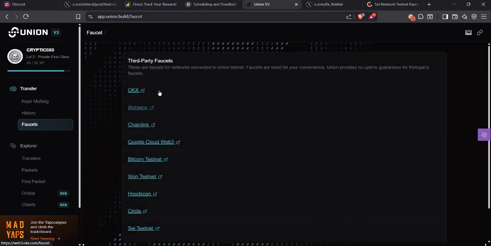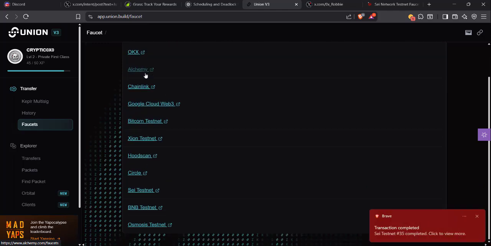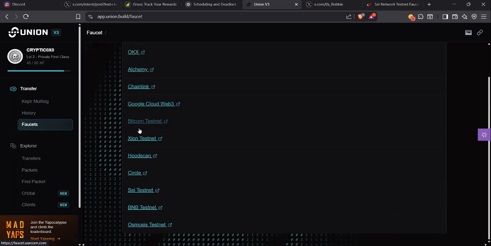This is OKS, Alchemy, Chainlink, Google Cloud Web3, Bitcoin Testnet, Zion, Hoodscan, Secro, BNB, Osmosis. These are all platforms where you could get test tokens for different chains. For the EVM chains you could use this, and for the Osmosis or Cosmos chains you could use Hoodscan and Osmosis testnet and all that.